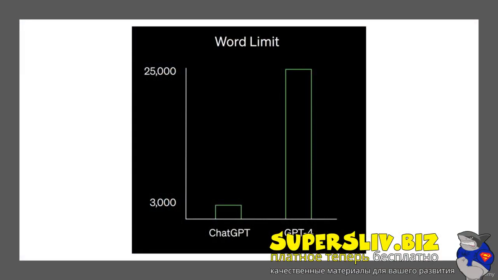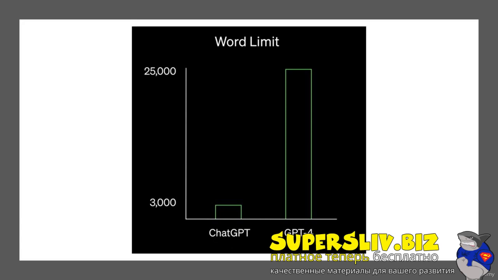So first off, one of the big enhancements is the word limit. With ChatGPT, you can put in prompts and copy and paste stuff, up to typically about 3,000 words. Now you're going up to a 25,000 word limit with GPT-4.